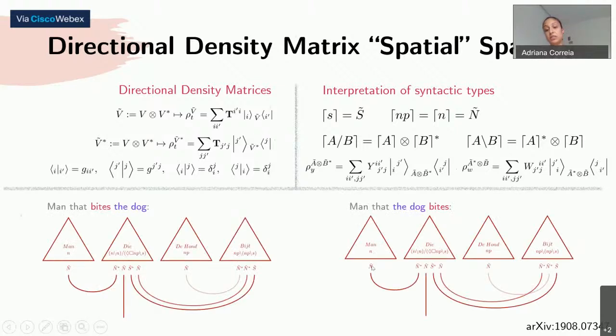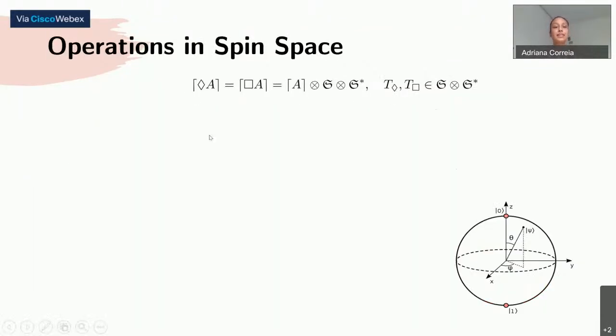The spatial part interpreting our types is this. For our Dutch relative clause, we see again that it is possible to contract this N with either one of these dual N's here. This is what gives us both readings. And now we are at the interpretation level, and we see how that goes hand in hand with the syntax. Okay, now for the unary connectives. The interpretation of the unary connectives at this level will be the tensoring between the spatial part of the unmarked type A, tensored with an operator on the spin space. So while both will live on the same space, the particular operators interpreting each unary modality will be different and specific. And let's look at the candidates.